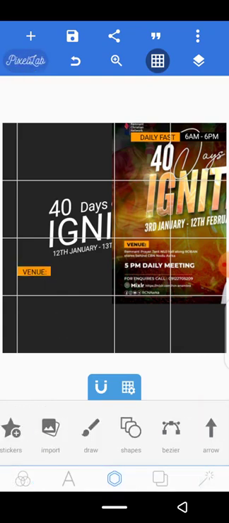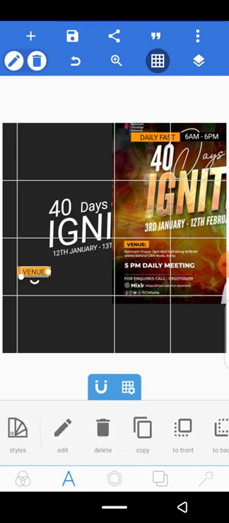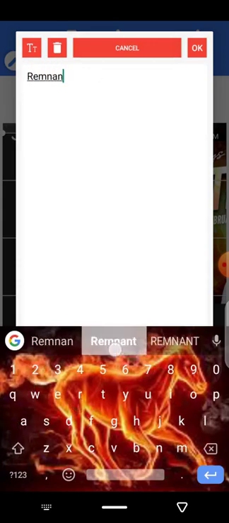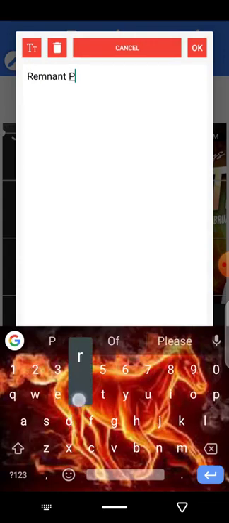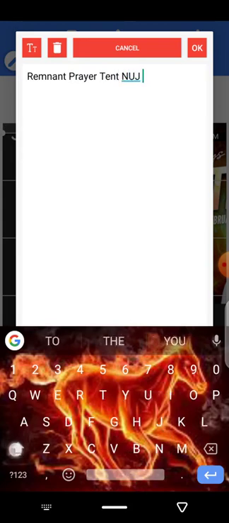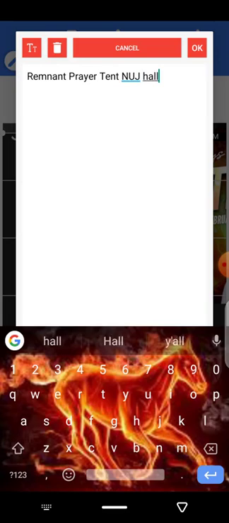All right, so now my venue, I'm still going to duplicate it and edit it. Now what are we to write? Remnant prayer tent, NUJ hall, along Robban stores, and so on. Remnant prayer tent, NUJ hall.